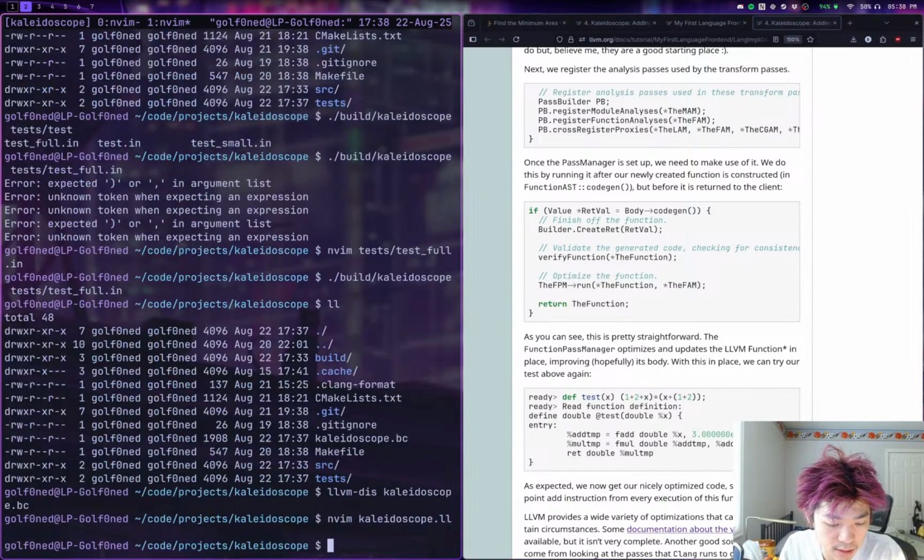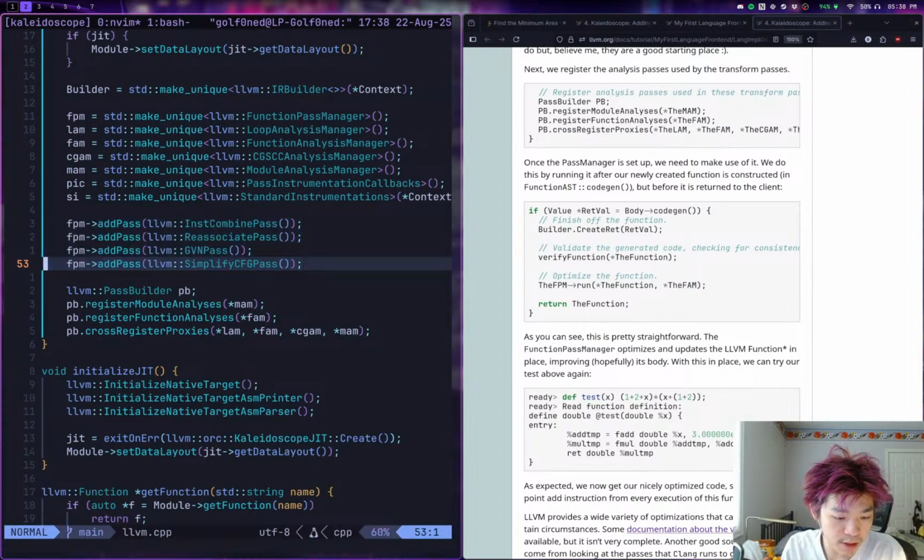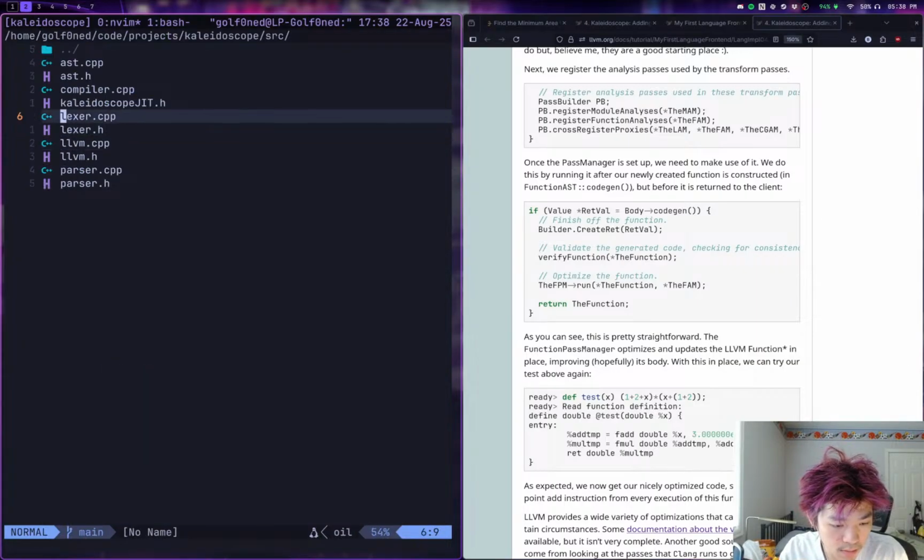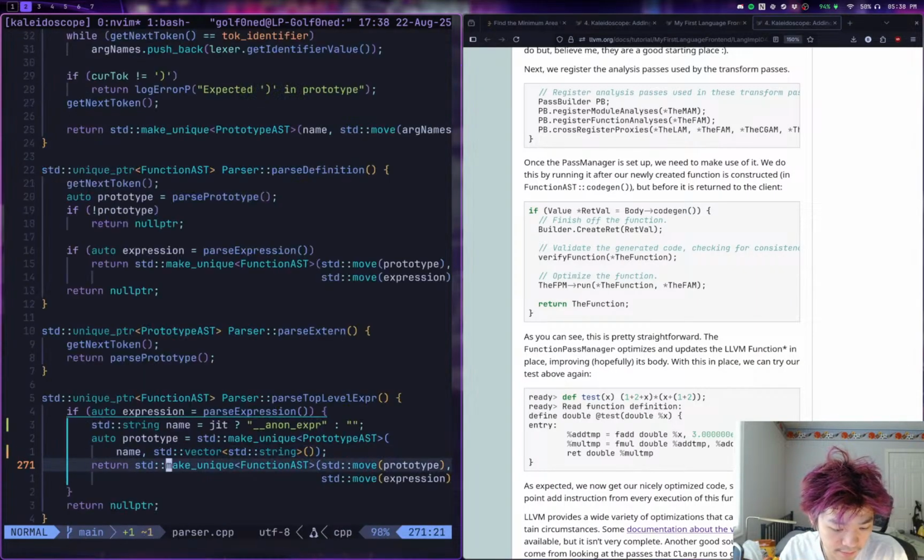Yeah, maybe I should be calling this on everything at once. So this would, I guess, also be in parser for better or for worse.